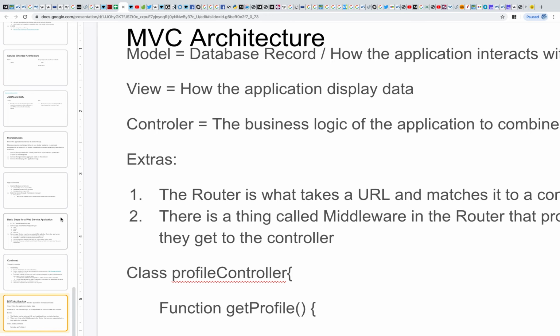Are we going to have separate containers for the z-score and the others? Yeah, each microservice sits in its own container. So what you're going to end up with is probably multiple repositories, one for each individual app, and then another repository that's going to bring them all together to deploy them.